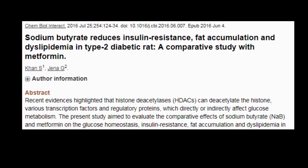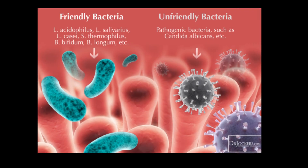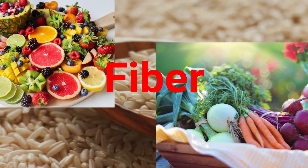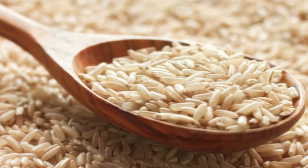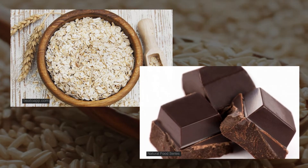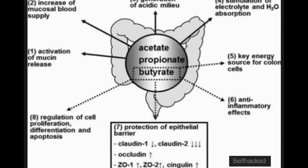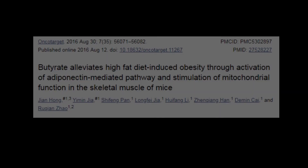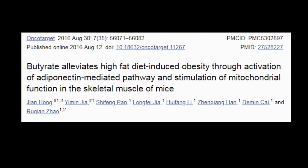The surprise number 25 is foods that provide butyrate. Butyrate also induces genes that prevent insulin resistance. But interestingly, most of it is not provided by the food itself. Instead, most of it is produced by your gut flora, which is induced by good fiber in the food that you eat. So number 25 is fiber — such as fiber in grains and vegetables, especially the fiber found in whole grains like brown rice and oats, and even the fiber in dark chocolate — fiber that helps the gut flora produce butyrate. This may be the tip of the iceberg in terms of the ways in which the gut flora may also help turn off fat genes.